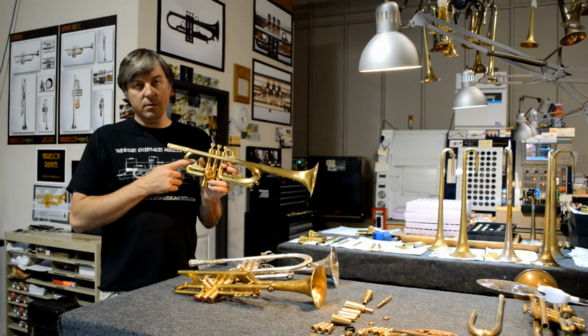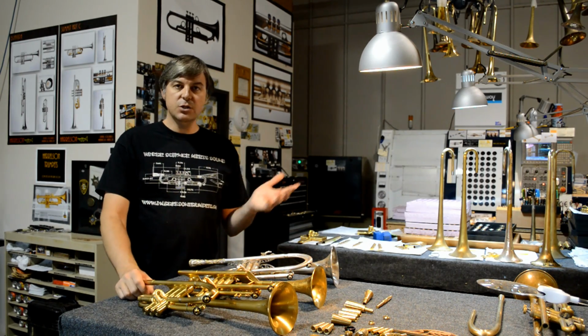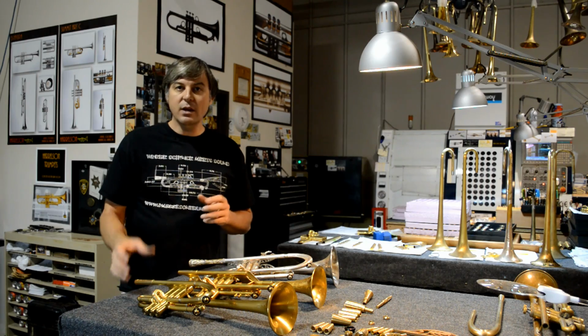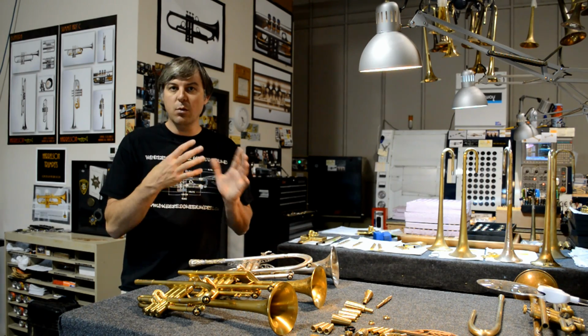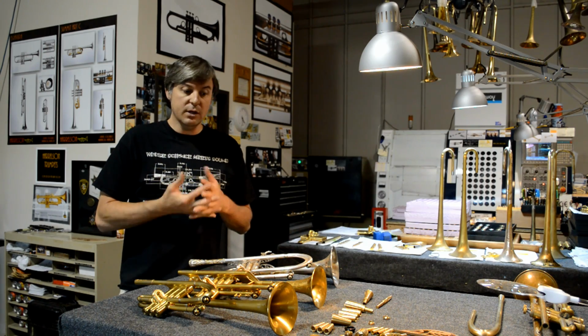efficient and brighter. And if you have an instrument that maybe has been refurbished or needs to be refurbished and you want it to play more stable and with a little more body, then the best thing you can do is lacquer it. Or you could trade it in for a new horn.